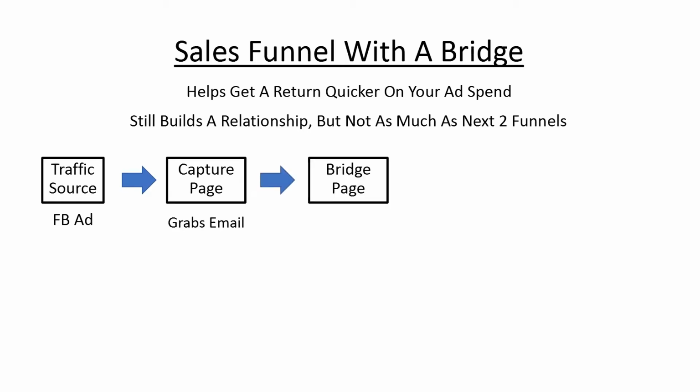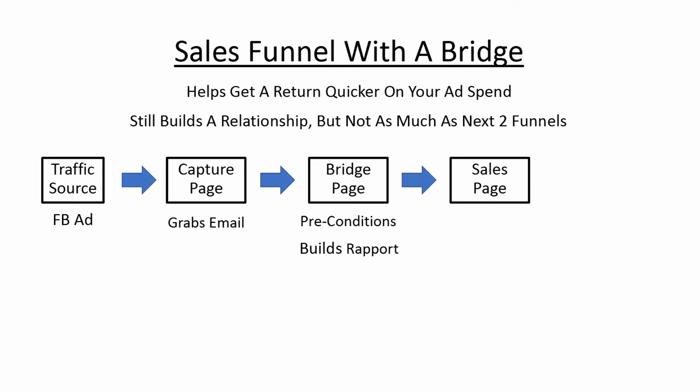Now what that will do is it's going to send them usually to a bridge page, something that secures the offer. Maybe the capture page was to show them a quick video on how they can save 70% off on their travel and travel at wholesale prices. Just opt in your email below. They opt in. The bridge page ends up describing the product that can give them that 70% discount. It ends up being an MLM product. So from there, it preconditions them for what the product is, builds rapport, and then it takes them to the sales page if they want to get their 70% off or whatever it is.